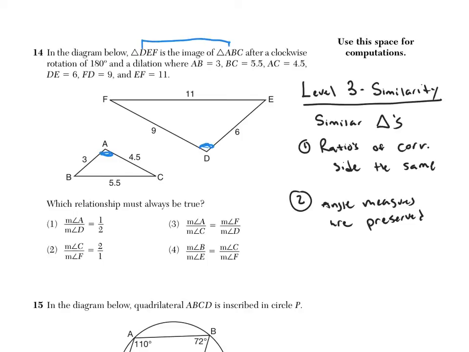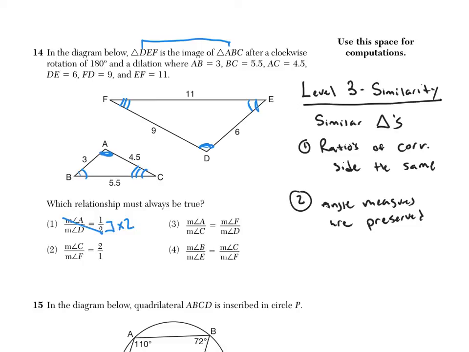We know angle B is congruent to angle E, and that's also because they're in the same position. And we know angle C is congruent to angle F. And that's all we know. We just know that the angles are congruent in similar triangles. So if you look at this, it says the ratio of A to D is 1 to 2. And the implication there is that the angle got twice as large, and that's not true at all. The angle stayed the same, so that's out. Take this one, that's bad.